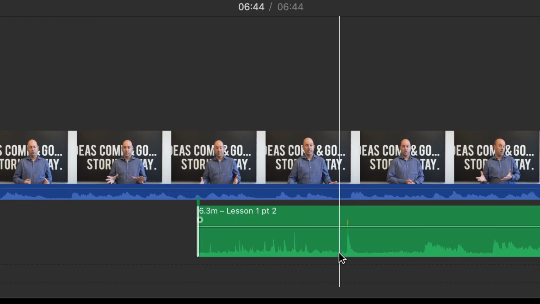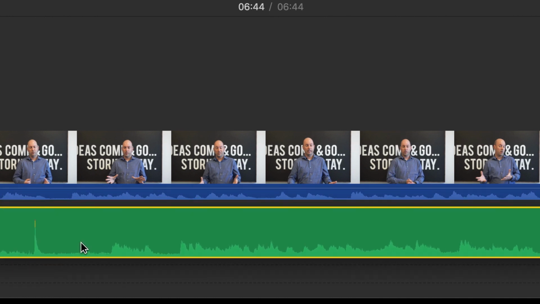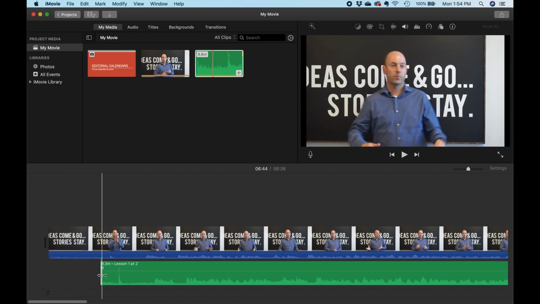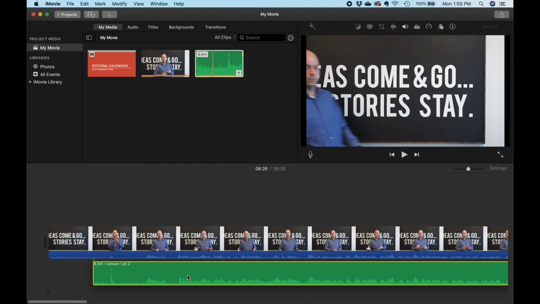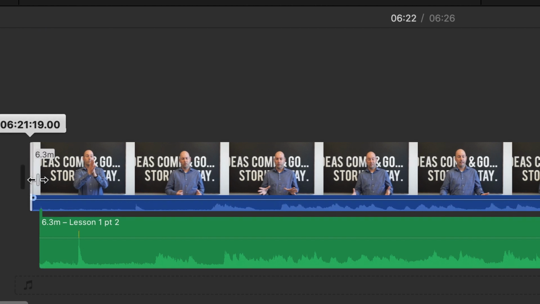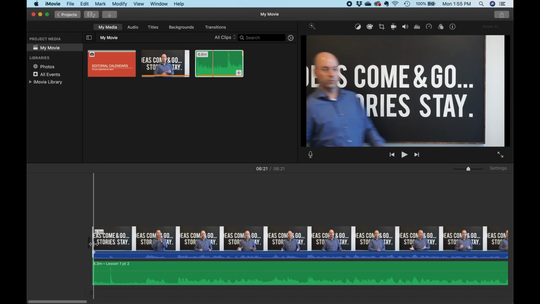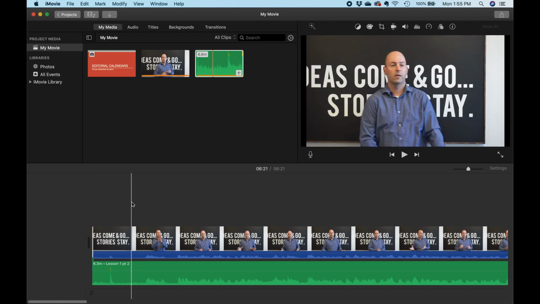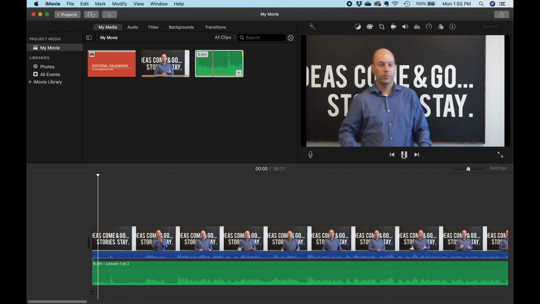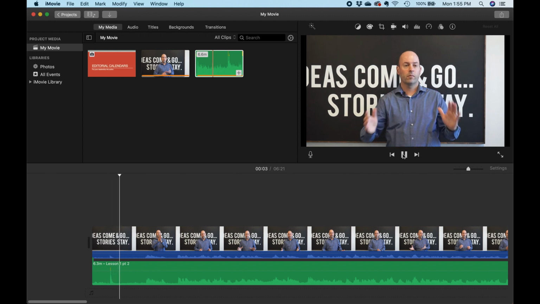And as you can see, I drag that sound clip in at the same time, and I'm shortening it down, because do you see that one little peak right there? That is the clap that I made when I first started doing the recording with both the sound and the video. So what I'm doing now is, you can see that there's that same peak in the audio track of the video, and I'm matching those up. When I have that, the audio from my phone is now going to match the audio on the video. And you can see now that those did match up.